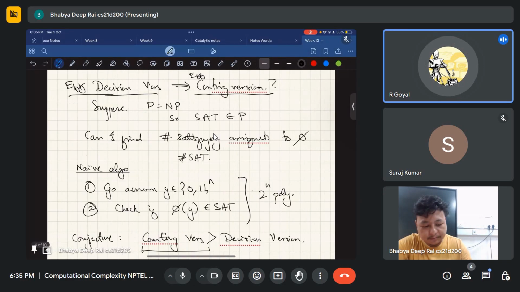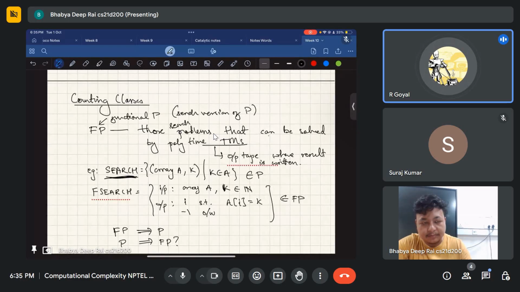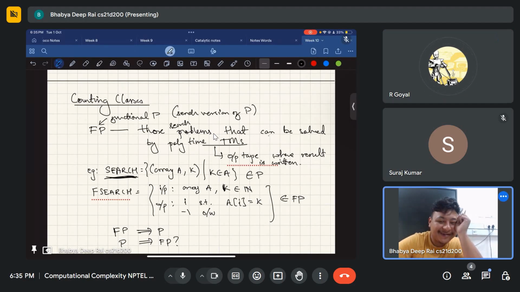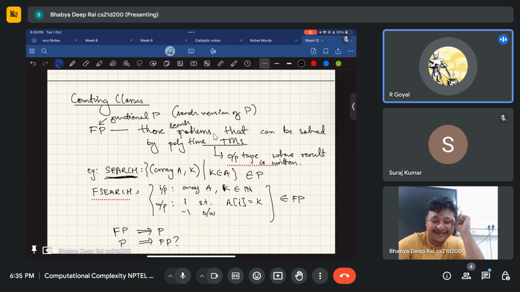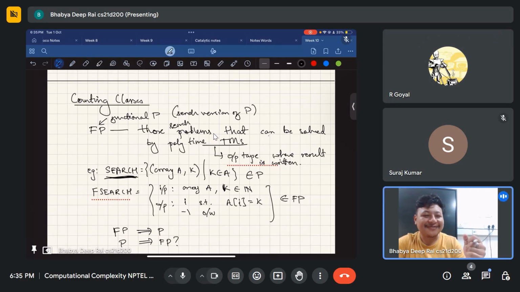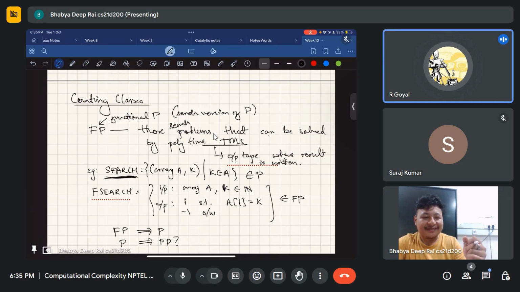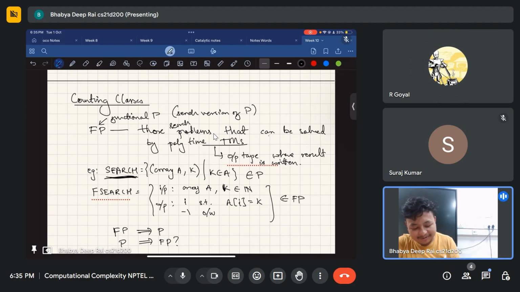But then I think that FP should be exactly equal to P, and why not? Because once we know that element is there, we should always be able to print yes or no. So in FP, we can efficiently carry out the search, and the index of the searched element will get displayed. But the only thing is the search space may be very large, no? I'm not talking about the search problem. For search problem and FP search problem, I agree that they are the same thing.